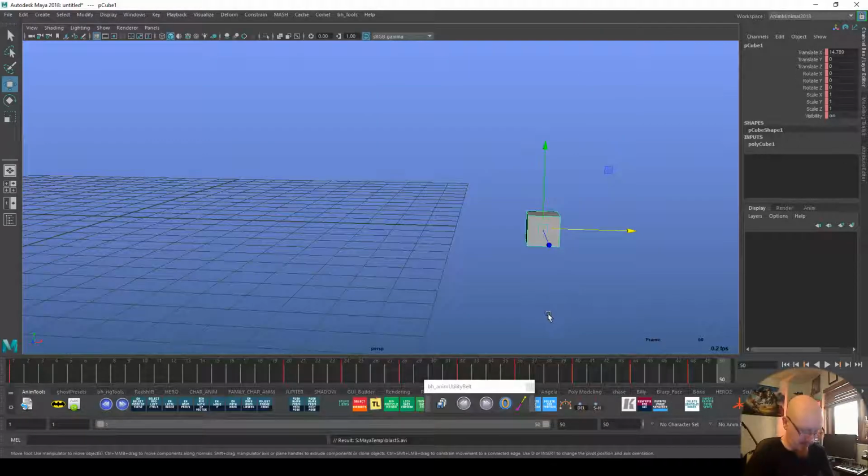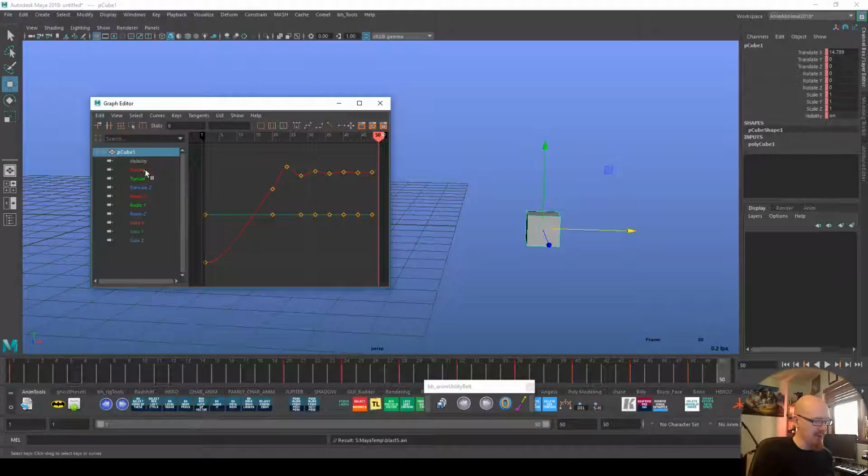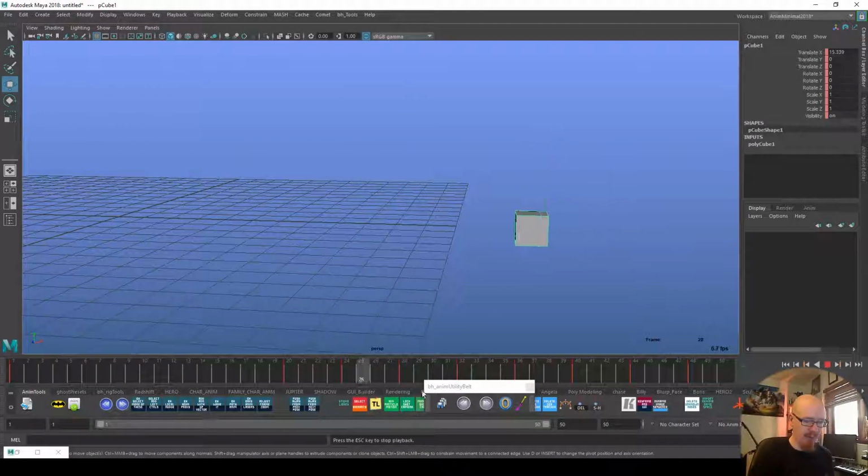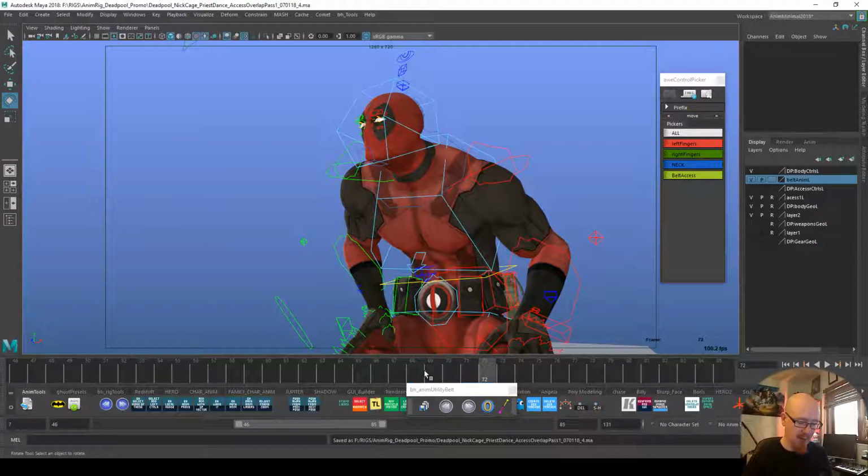If you look at the graph editor for that, you can kind of see what the curve is doing. It's just translate X that's the main thing. You can see it's kind of fading out. It's like a wave that's hitting, fading out. But you can probably get rid of that. Ease in. That'll probably look better again. There you go. So just as a little aside, I often do that kind of thing on props.